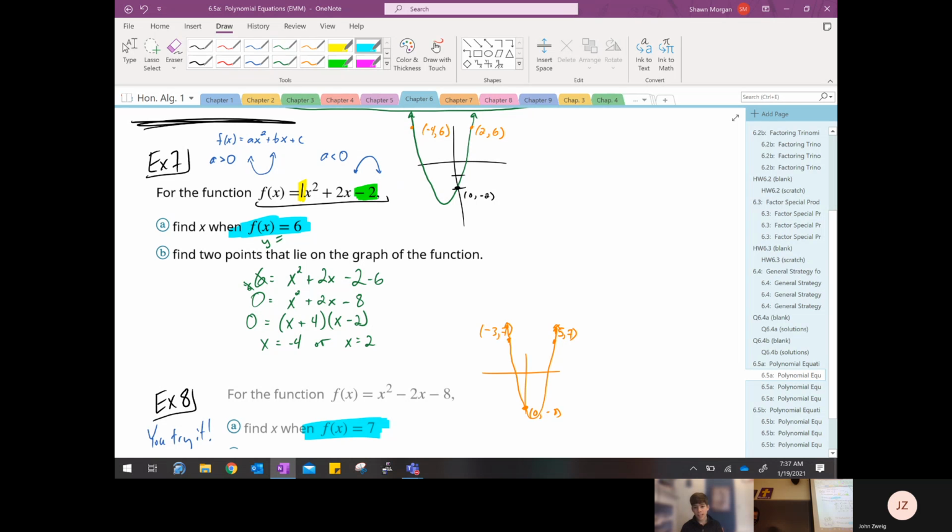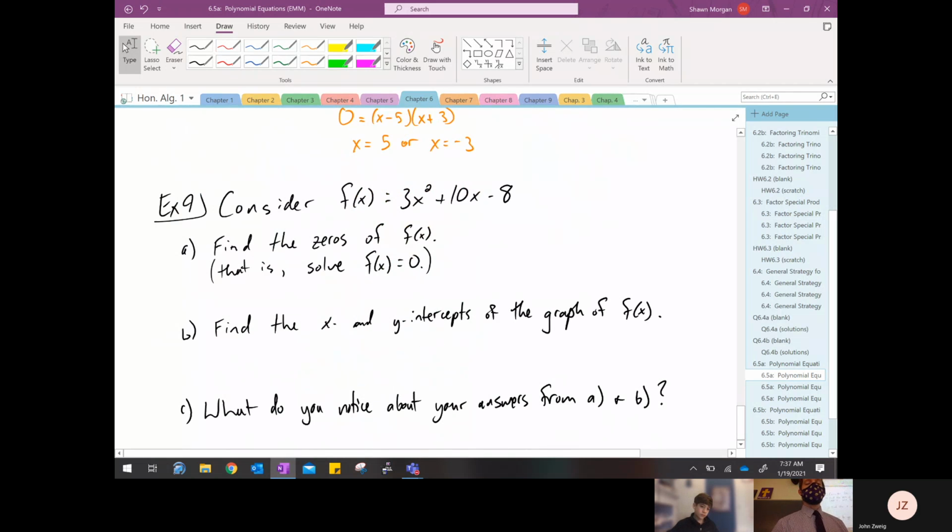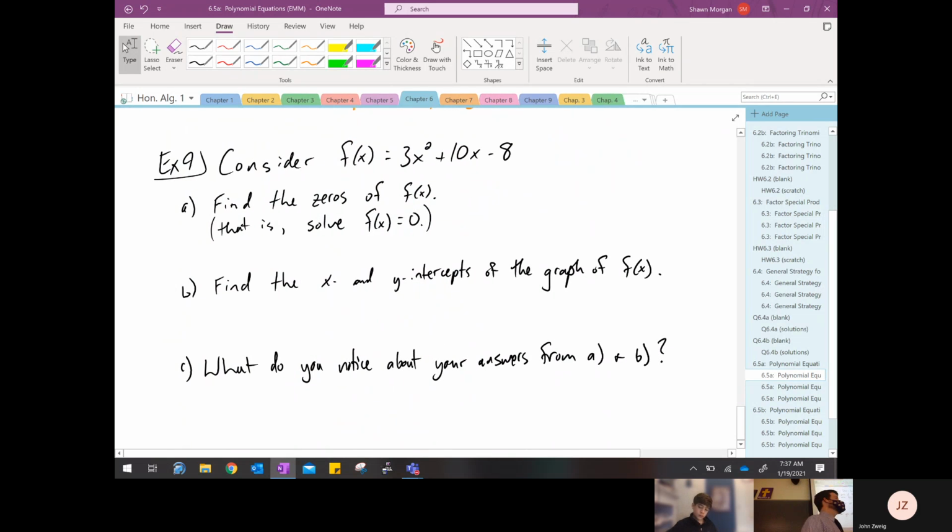All right, Jake? Let f of x, which is also known as y, equal 0. Okay. Now, this is our last example for the day, and we're going to do just that. We are going to find what are called the zeros of this function. Can you write down your notes? And I think you got this last week as well.